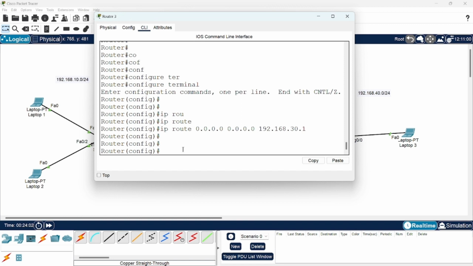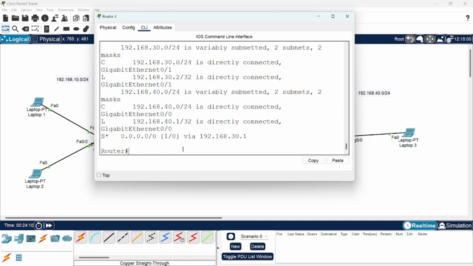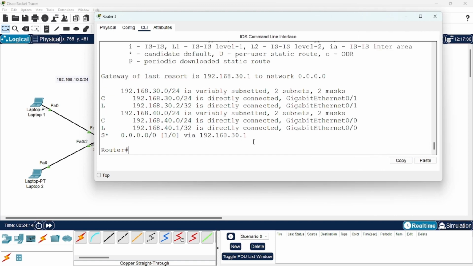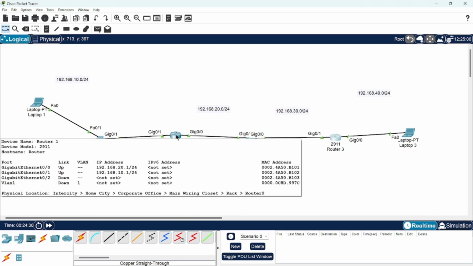Before that, let's see what we can see in the routing table of this router now. Show IP route. So now you can see it added one more network, the one we just configured, via 192.168.30.0.